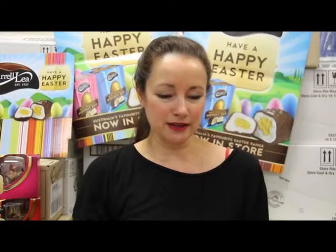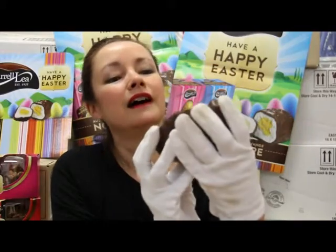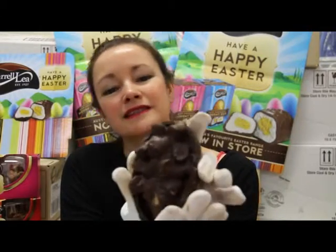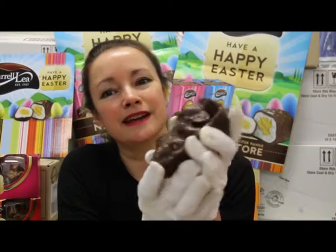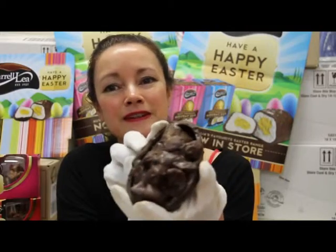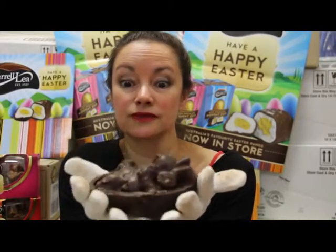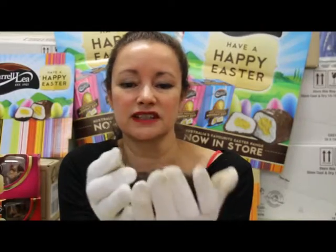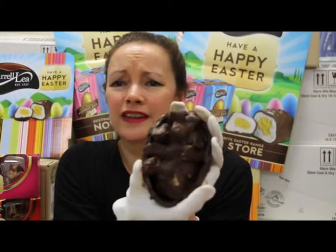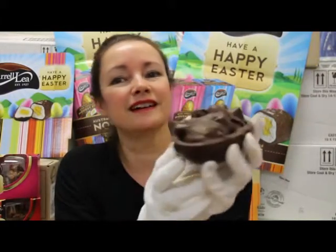I've managed to gently get the ginger Rocky Road out of its container — and here it is. See, I'm very professional with my gloves. It's really solid and quite weighty. Smells fantastic. You really do need something to hack through it — nothing where you can just pick it off, you really need to dig in deep to get all that goodness out. But that's what it looks like. Every half egg is totally different of course, because it doesn't really come out of a machine — there are people hand scooping this in, so they're all going to be quite unique in shape. They're never going to win any beauty prize but boy they're going to delight the taste buds.